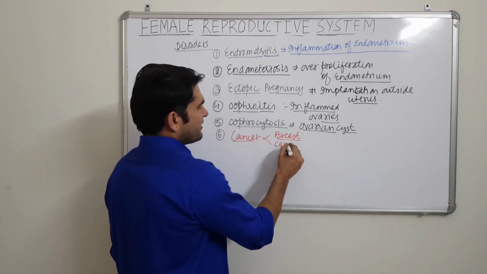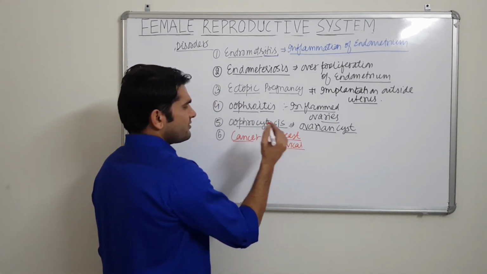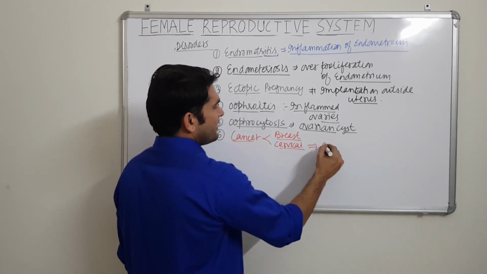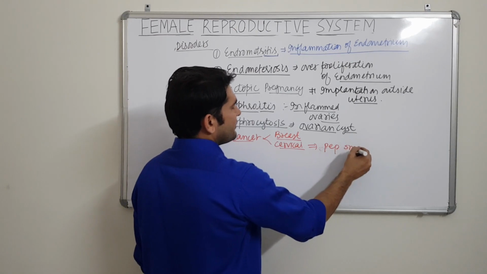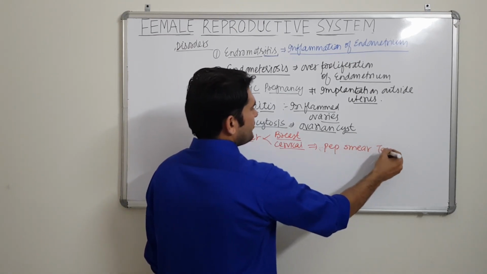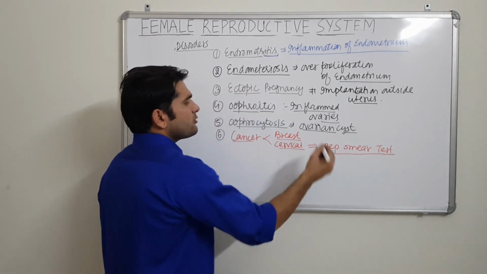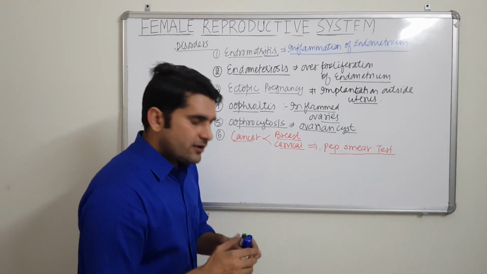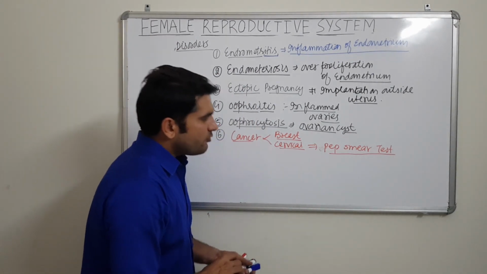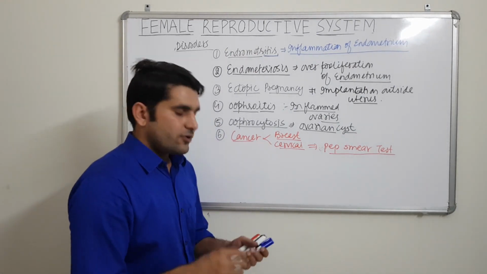It could be cervical cancer. Cervical cancer is mainly diagnosed by a test which we call the smear test, let's call that the Pap smear test. So a slide would be formed. We call that histopathological study. A biopsy would be done, a slide would be formed of tissue and would be observed under a microscope.